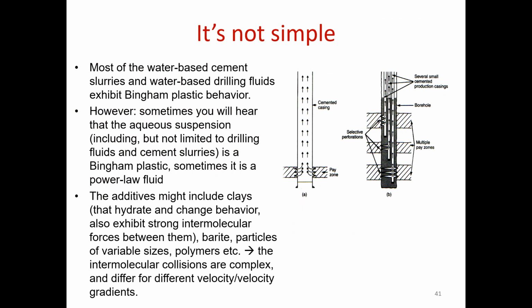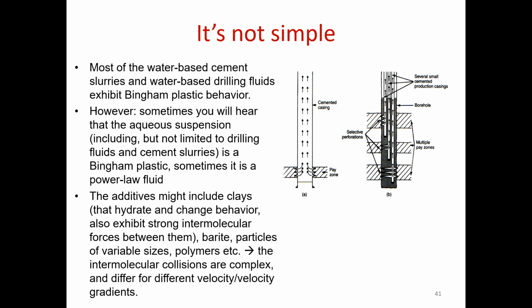And that's because of all kinds of additives that we might have to add to keep those slurries moving and suspended. And those additives might include clays. Clays, first thing, they have very strong surface forces, and they will align with each other. They will hydrate and expand. So they will basically create aggregates as they hydrate. And that will change the behavior of the fluid, and also at different shear rates.